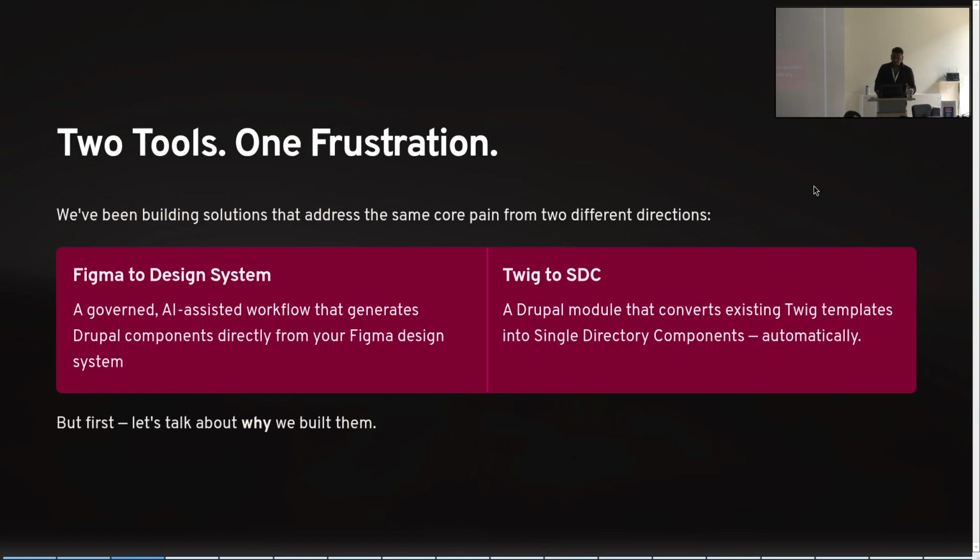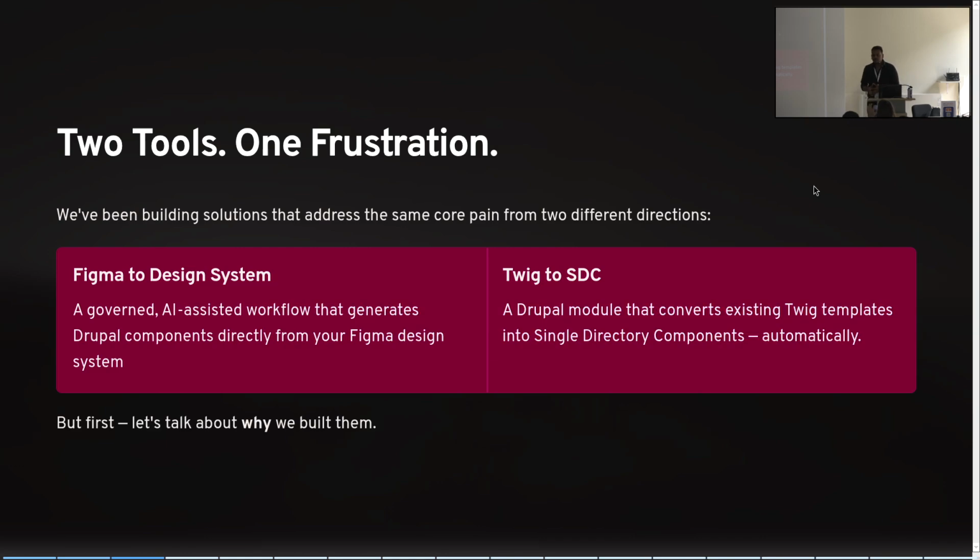So first one is a Figma to design system. I want to stress on the word system over here and not just a component, because you will see a lot of posts nowadays where you are just giving a Figma URL and getting a component out of it in whichever programming language that you require. But with this Figma to design system, what we are building is an entire design system inside your Drupal.